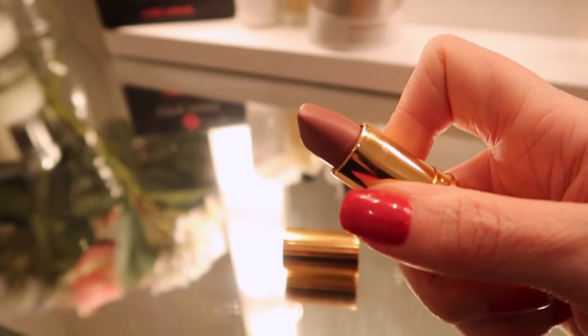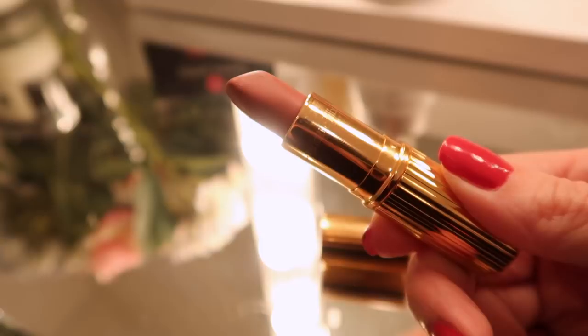The final two things are both lipsticks from Charlotte Tilbury. First, Pillow Talk — who else wears Pillow Talk as a lip pencil? I love that colour. When I was drawing it on I thought you can't even see it, it's so subtle, but it's really nice — just a really subtle nude colour, great for daytime. They came out with the lipstick version, which thank goodness is a fraction darker than the lip pencil. If you like Pillow Talk the lip pencil I really think you'll like the lipstick. It's in the Matte Revolution so it's matte but not drying.